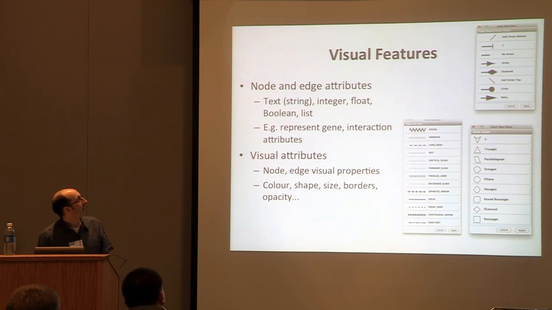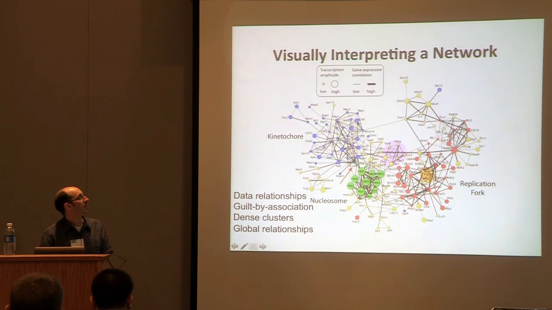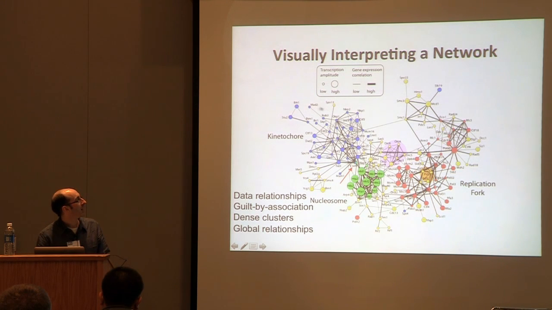And that will generally make the network more visible. Finally, there's also a lot of visual features that you can use to visualize all sorts of types of data on the network, just like I showed with this network diagram earlier. So here we've used node size for the transcriptional amplitude, edge width for the gene co-expression, or gene expression correlation as measured with Pearson correlation, and color is set to a particular function. And did I miss anything? So those are three visual attributes that we've used to visualize different parts of this data.